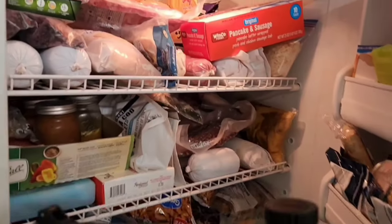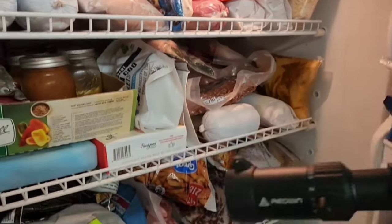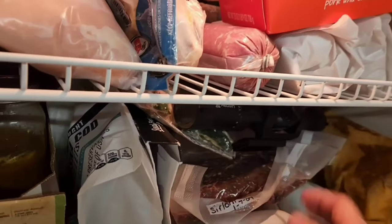All right, here we go. So the Red Win 1-6 in the freezer.